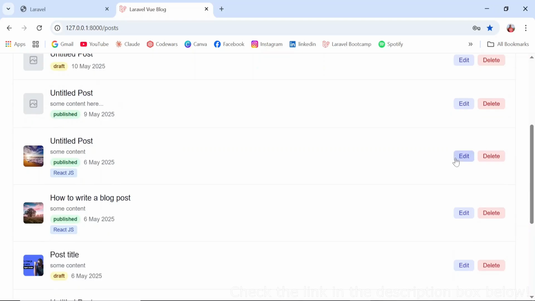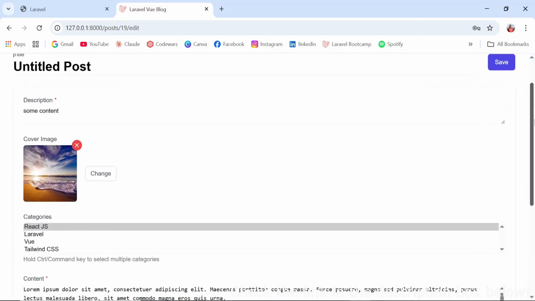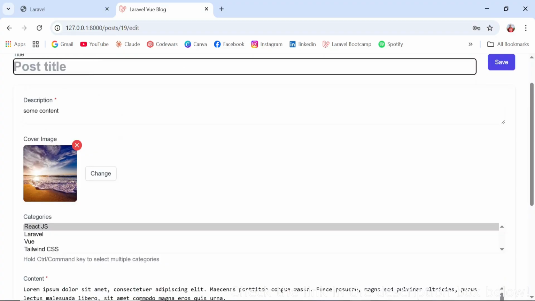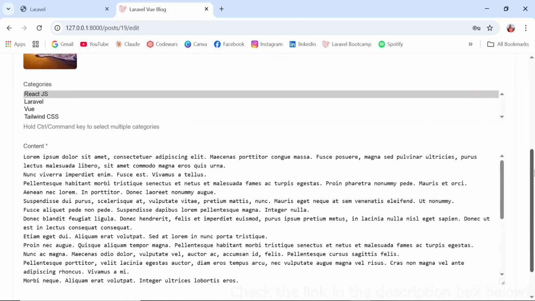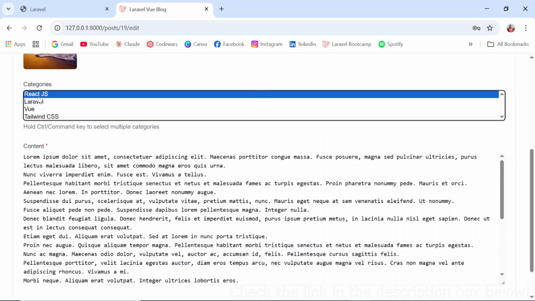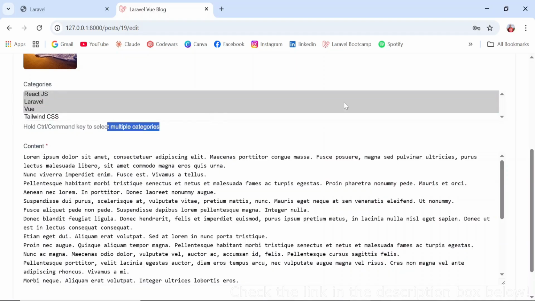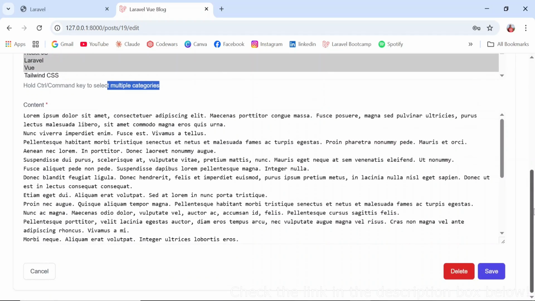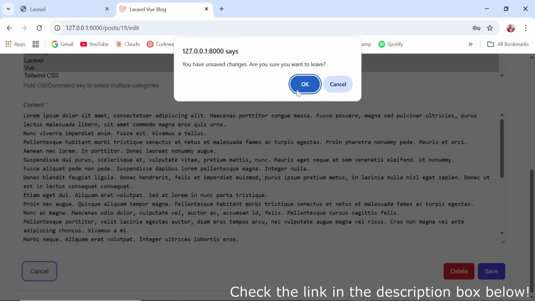You can go ahead and click on edit, and when you click on edit, you can change, for example, the title of this blog post. You can also select categories, more than one, by holding down to select multiple categories. And this is the content. You can write your content, or you can just cancel like that.